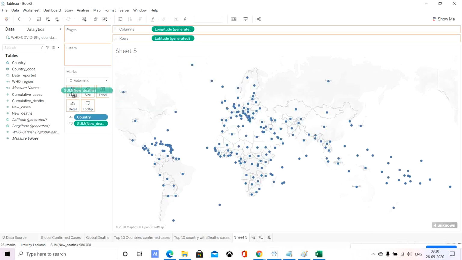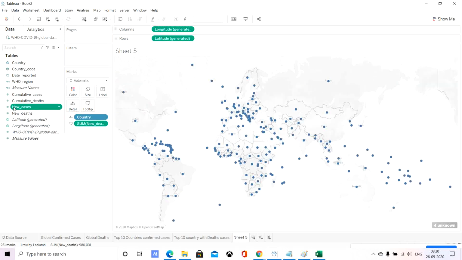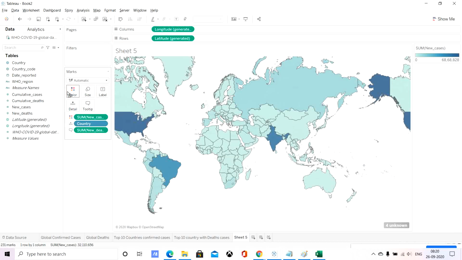If you want to show the color by deaths also, you can do that. So you can bring the color by deaths. This will tell you where more deaths have happened. You can see the majority of deaths have happened in the USA, followed by Brazil, and then India. Okay, this is the US only. If you want to highlight the colors by that, you can, but I wanted to highlight this by number of cases.